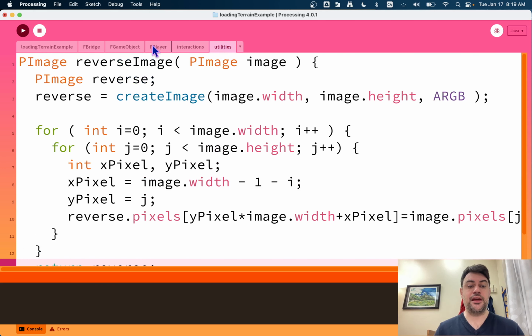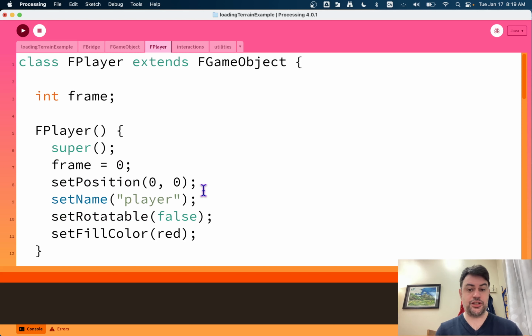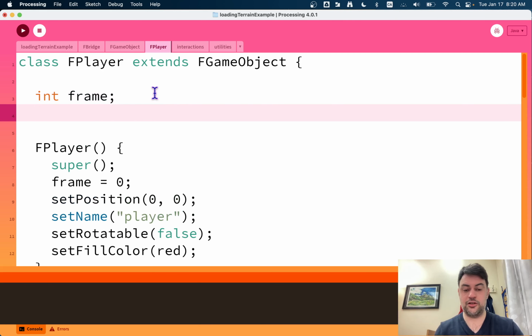So now we would like to put in a direction for our F player. We need to know if we're facing left or right. So we're going to do that with a variable. You could do this a number of ways. I'm going to choose to do an int. I'll call it direction. And I'm going to assume that left is one number and right is another number. So I guess right will be 1 and left will be -1. I mean, you can choose. It doesn't really matter what numbers you choose.